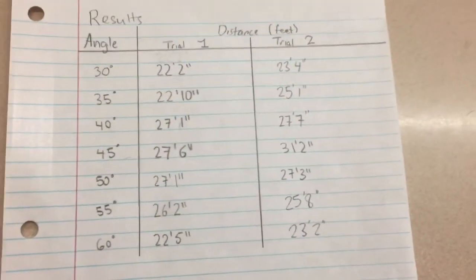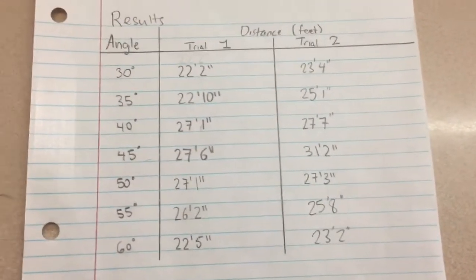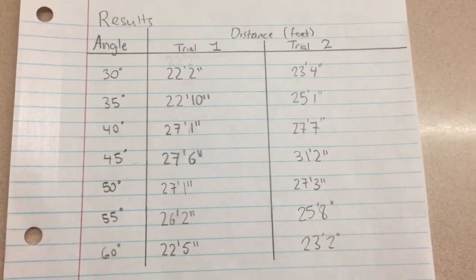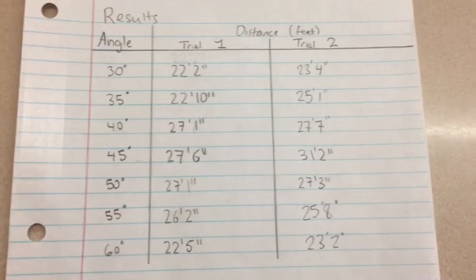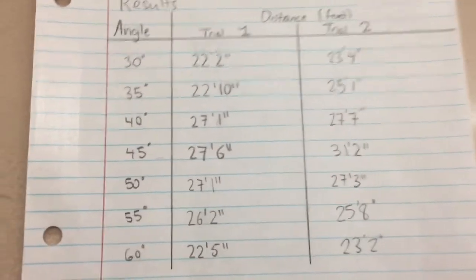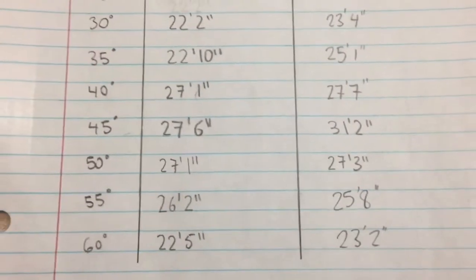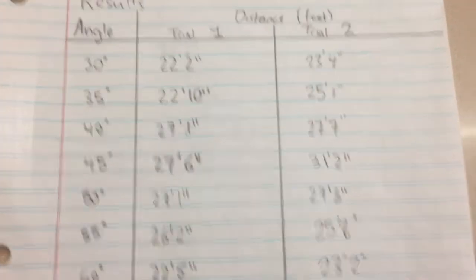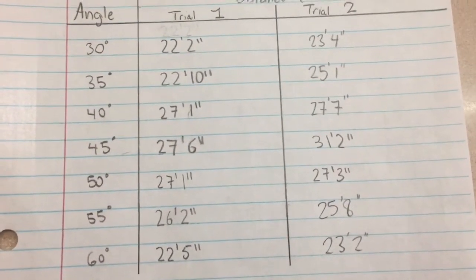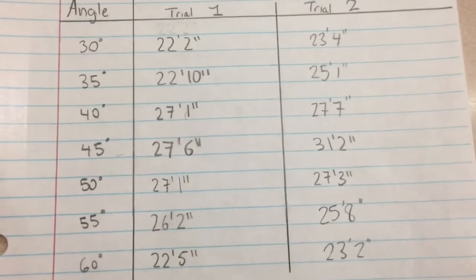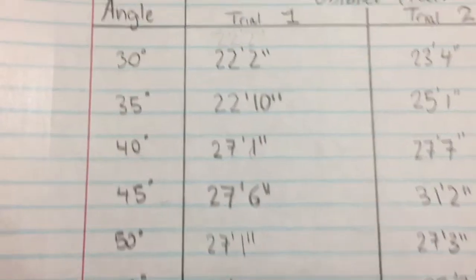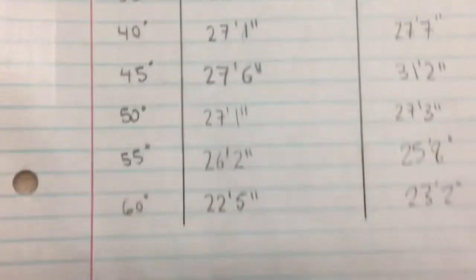Alright, so after spending some time in the park, we were able to compile data regarding how far the dart traveled at different degrees, and as you can see, at 45 degrees it produced the maximum distance possible. The angles surrounding 45 degrees were not able to produce farther distances, but were close to the 45 degree angle. And as you can see, as it moves further away from 45 degrees, the distance got shorter.